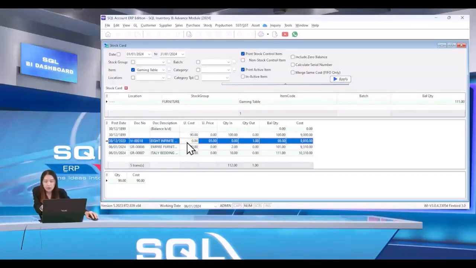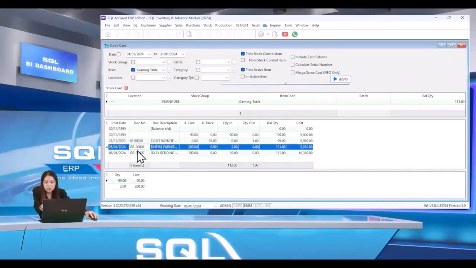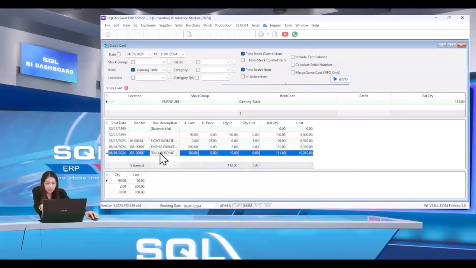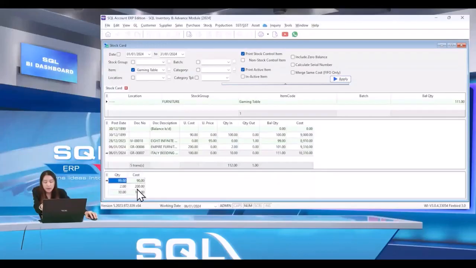Next I got selling out here, and you can also see the two goods receipts that I created just now. The costing follows the first in first out method. So see which costing method your company is applying; the system will follow the setting that you set just now. Then here we show the costing method.